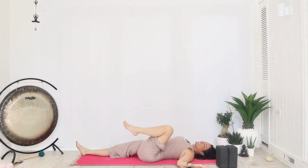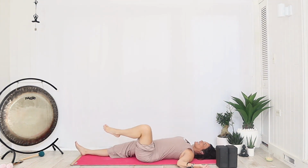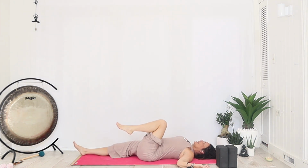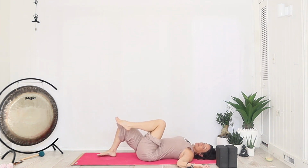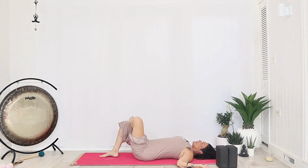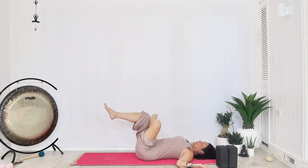Work a little bit of tension out of the hip socket. And then we'll pause in the center. Bend the right knee so that the sole of the right foot comes flat to the earth. The outer left ankle comes to the top of the right knee, right thigh, coming into reclined pigeon. You can stay here, or maybe you float the right foot.